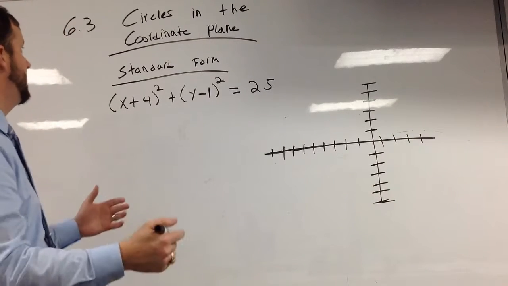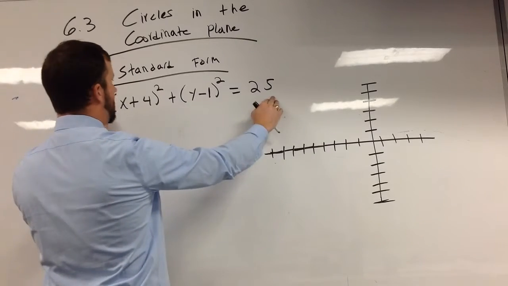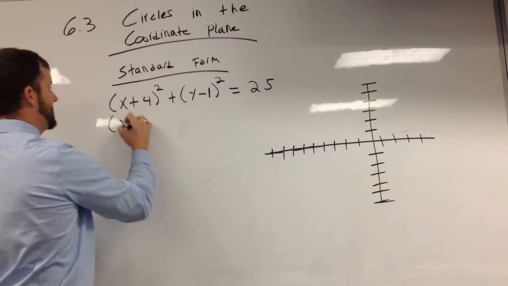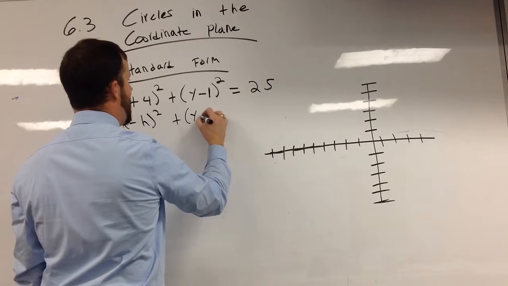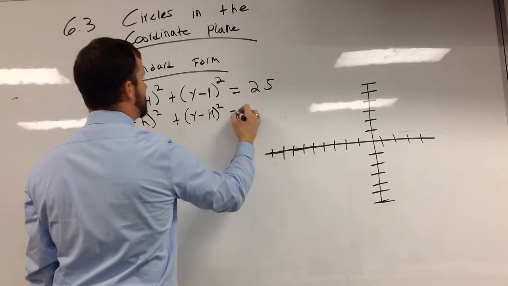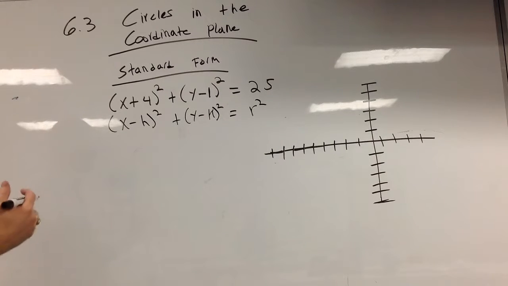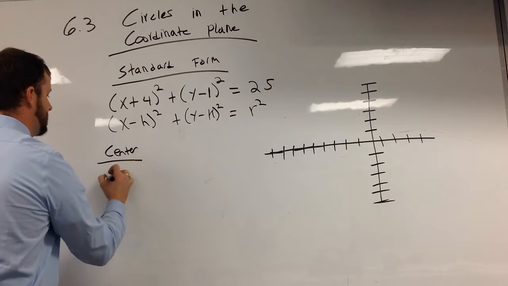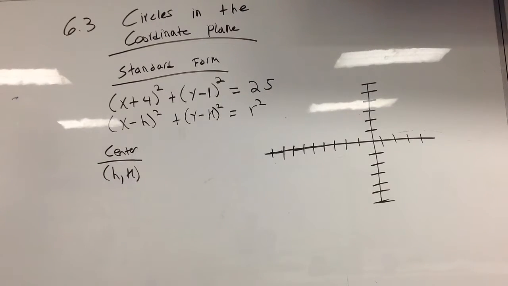Okay? And so we know that if I was given an equation in standard form, which is looking here, I'm going to go ahead and just write the standard form underneath it. So (x - h)^2 + (y - k)^2 is going to be equal to r^2. So let's just go ahead and think about this and pull everything out. So I know the center of my circle is going to be represented as h and k.